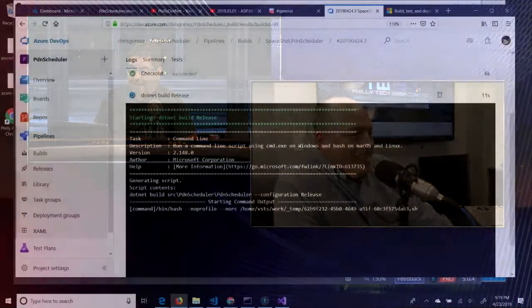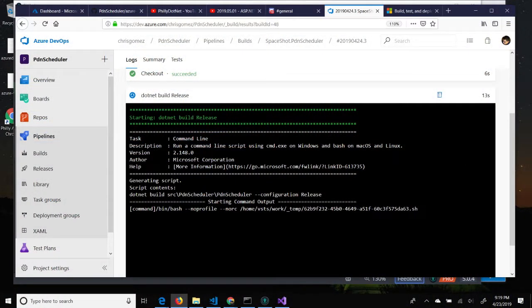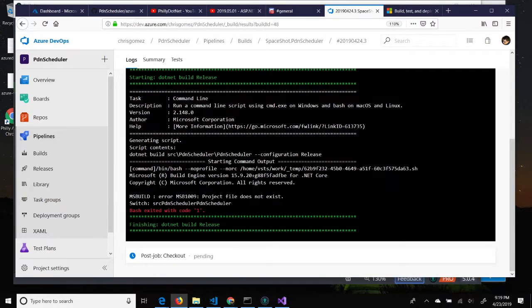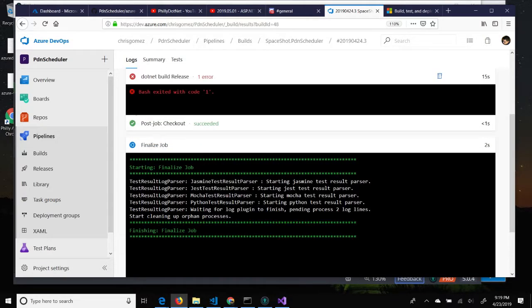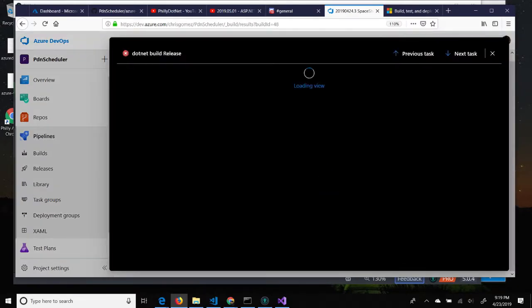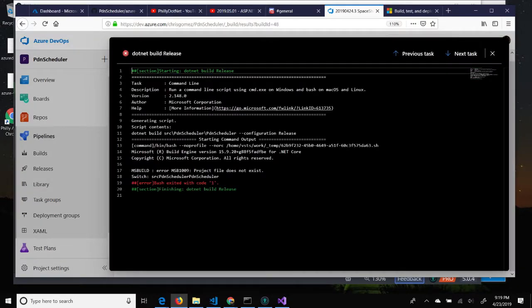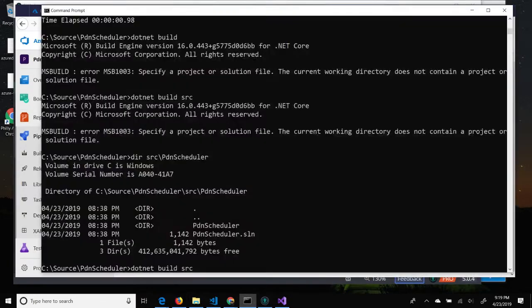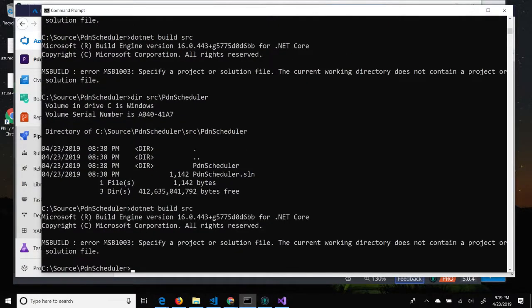So now we're washing .NET build. Yep. And this time I think we're... wait, no. Oh no. Do I have to actually put the project file? It's interesting you didn't have to. Well, granted, you're running it in Windows, not Bash. True. But it shouldn't make a difference. Do I have to put the project file? Is that a thing? Hold on.